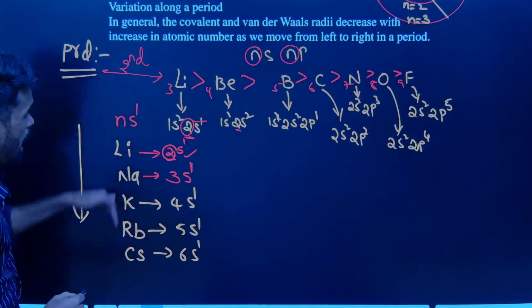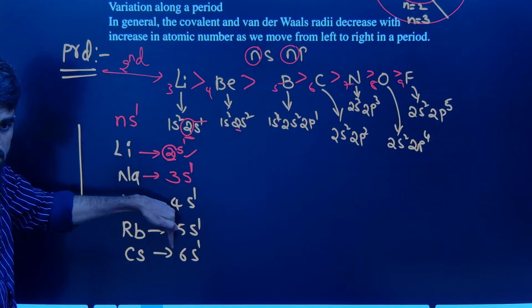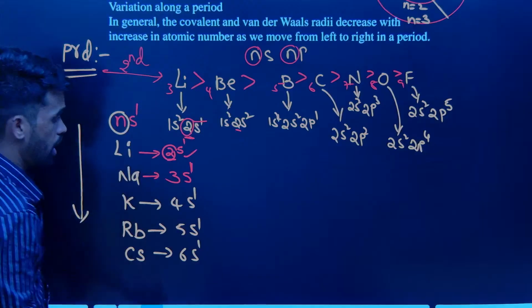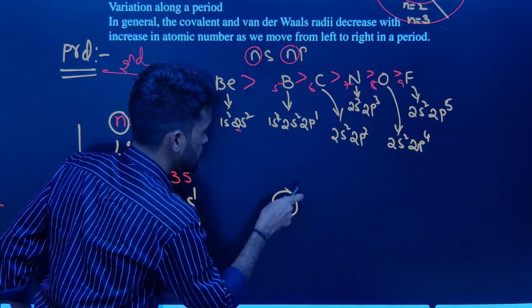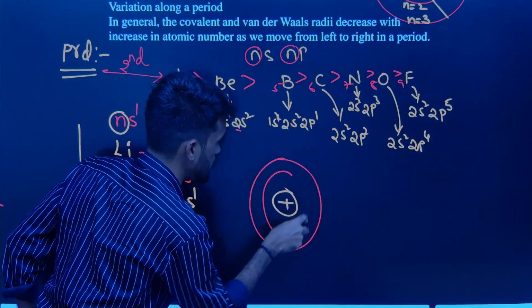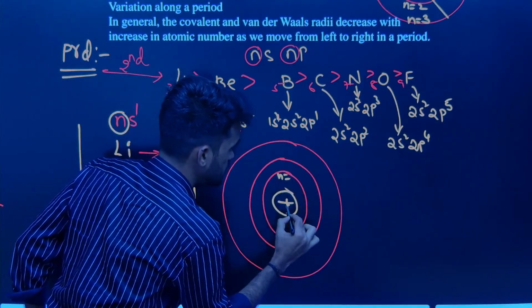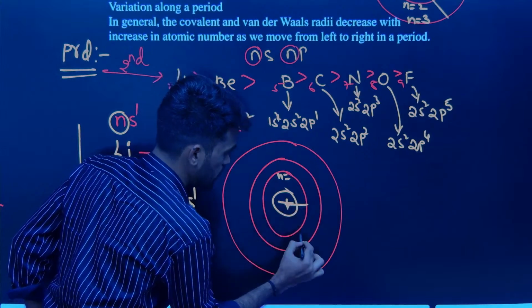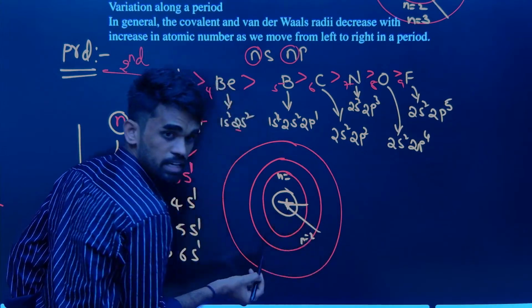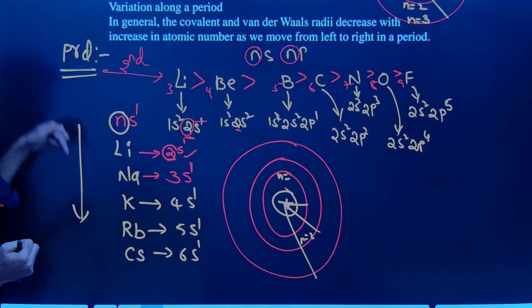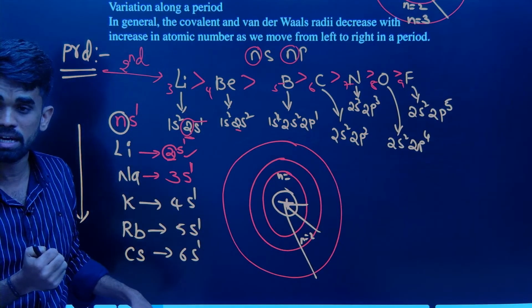So for this it will be 6s1. As we move down the group of these first group elements, what happens to its n value? What is this n I told you? This is nothing but the energy level, the shell number, right? So n equals 1 means this is a distance. If n equals 2, see, the distance is increasing. If n equals 3, size is increasing now. So down the group, what happens to the atomic radius?